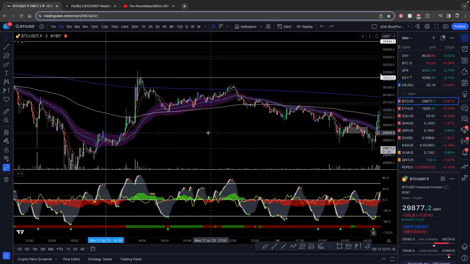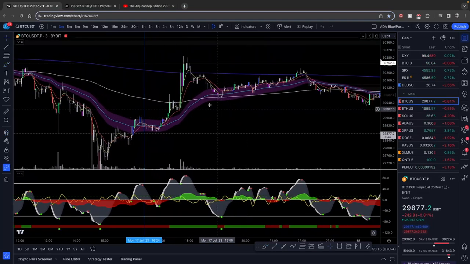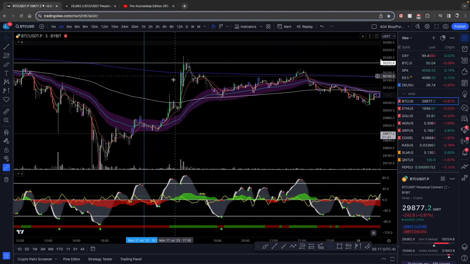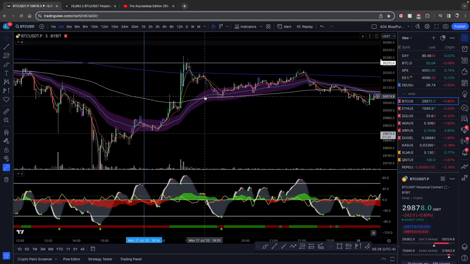No. What do we know about vectors? Vector candles are tick volume. Vector candles are market maker behavior. We're on the smaller time frames, and we know that vector candles on the smaller time frames get recovered quicker than on the higher time frames. Which means when you see a vector candle on a 3 minute time frame and you're at resistance, you're prioritizing the short back to the EMA because we have the vectors here.